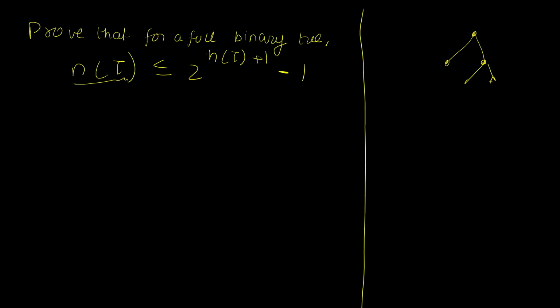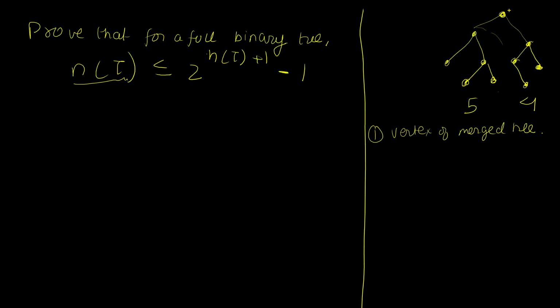So if I have a tree like this, you can see it has 5 vertices. And if I have another tree like this, in this case it has 4 vertices as we can see here. And what will be the number of vertices of a new tree formed by merging these two? So that's the first question. See, when I merge, one new vertex is added because I need to add the vertex to connect it to the root of the previous vertices. So the number of vertices is whatever was first plus 1. So this is the first rule that I want you to remember. The number of vertices in trees t1 dot t2 by connecting two trees is just equal to the n of t1 plus n of t2 plus a new root element.